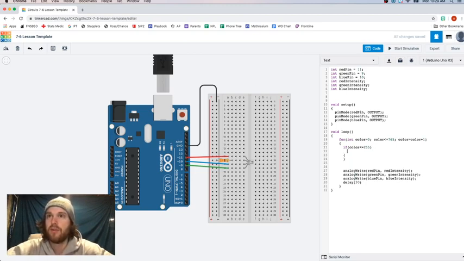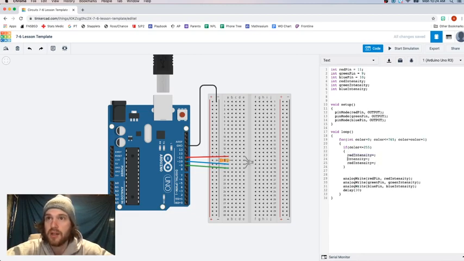Okay, let's see. All right, so what we're going to do here is in this loop, red intensity equals 0. Let's see. We want not to do that. We'll say red intensity is equal to, and then I'm going to put that in, and then I'm going to come here, copy, paste. We'll go to green. We're almost done here, and we'll go to blue.